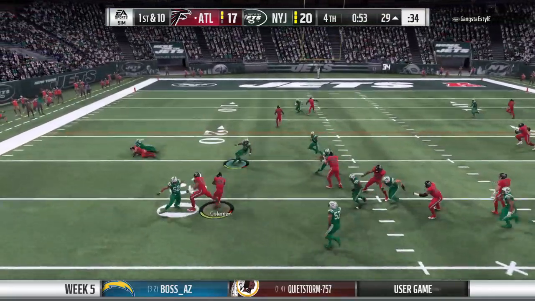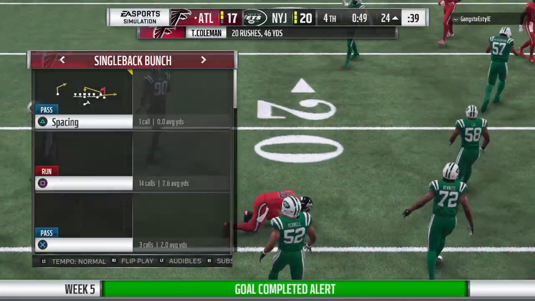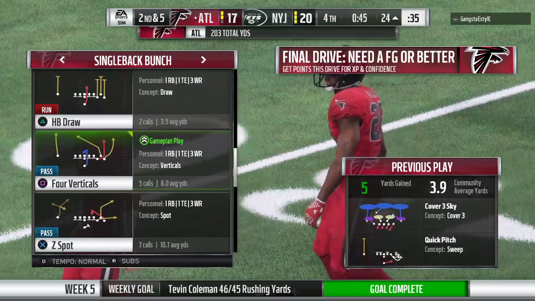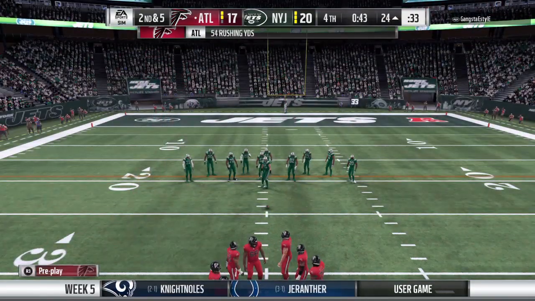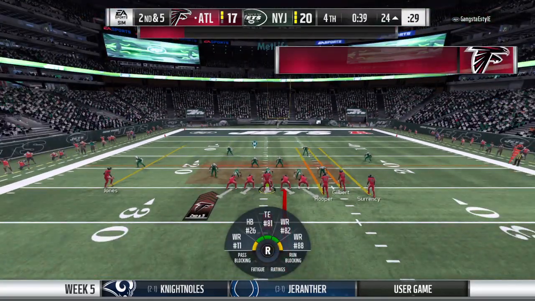Here's Coleman on the toss. And he's going to fight his way forward here for a modest gain. 5 yards on the carry. Good pickup on first down. I know they got a little yardage there, but I'm not sure their investment is right. They're still running the football, and I'm not sure there's enough time to continue to do that.